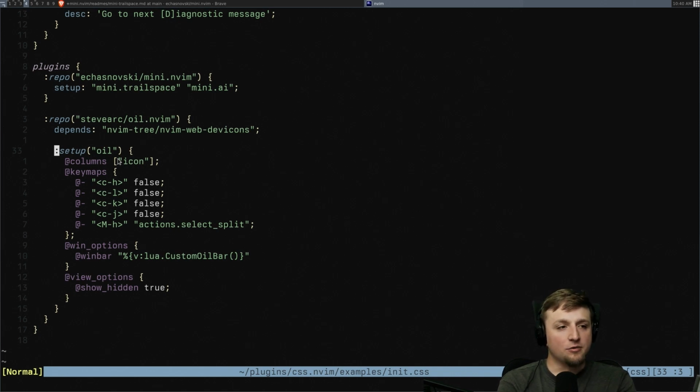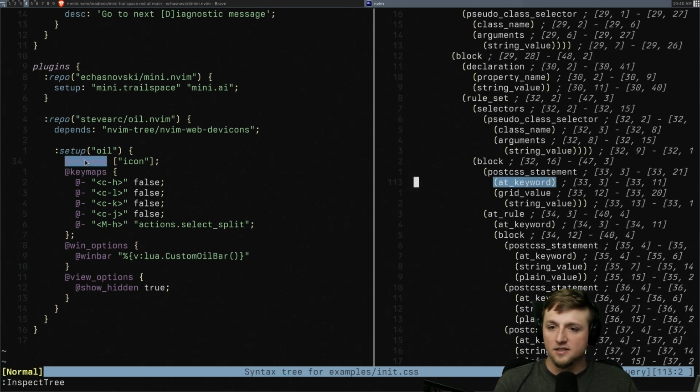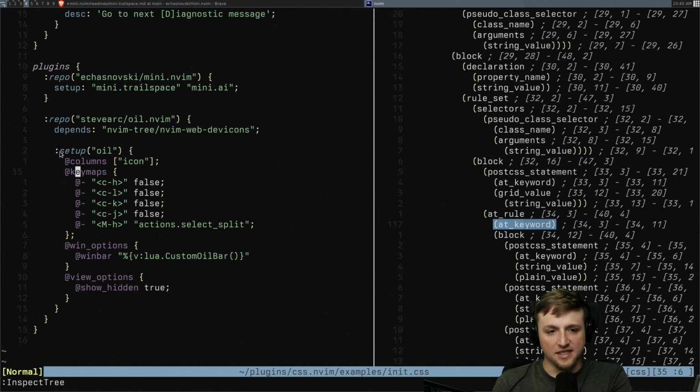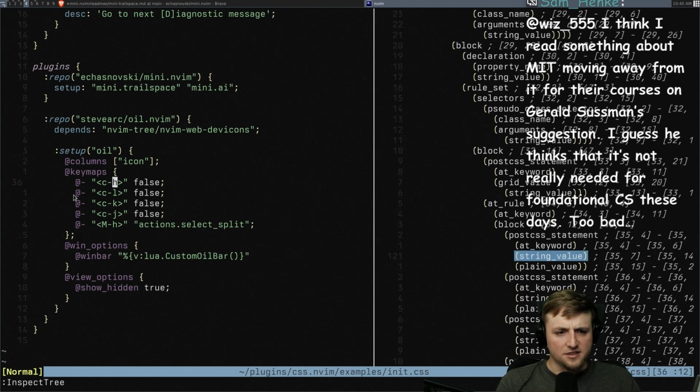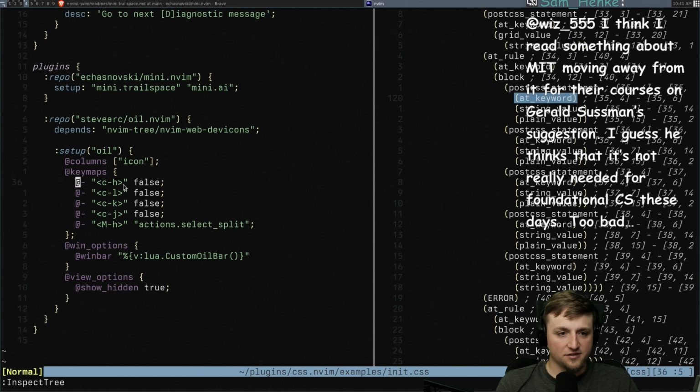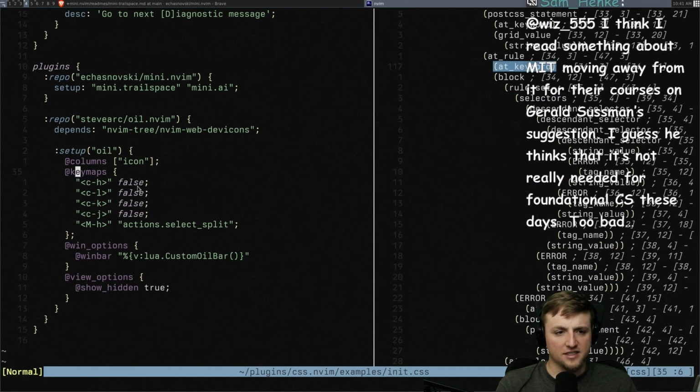We couldn't think of any better way to do arbitrary key value pairs than this, with effectively, I guess, media query syntax. I don't really know what you call this. What is an at keyword? Because you can just do this and then we can make, like, it's kind of goofy, a block. And it just says this is some post CSS statement. That's fine though. It doesn't really matter. Unless someone can think of a better way that's going to look nicer for this, chat. I don't think this will work, right? Like, this would be an error.